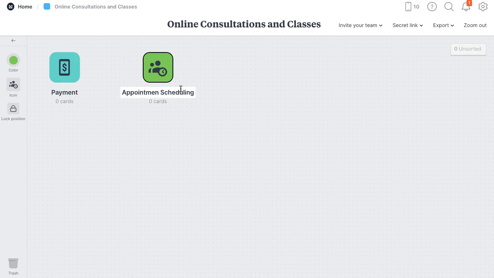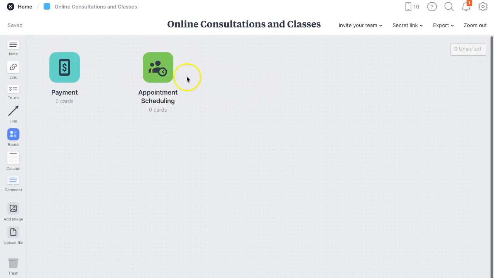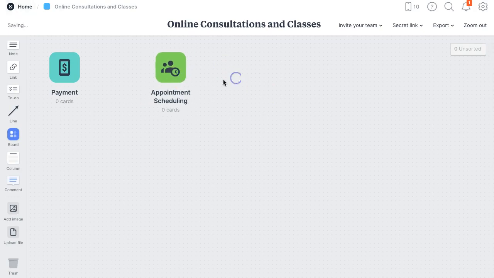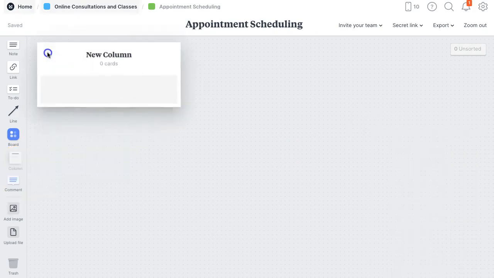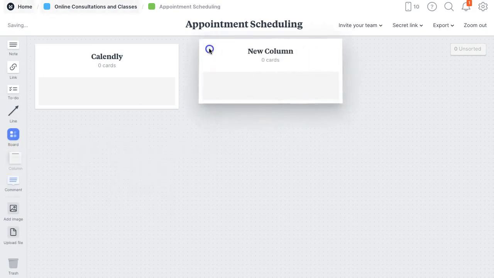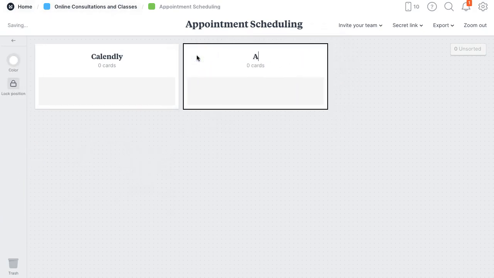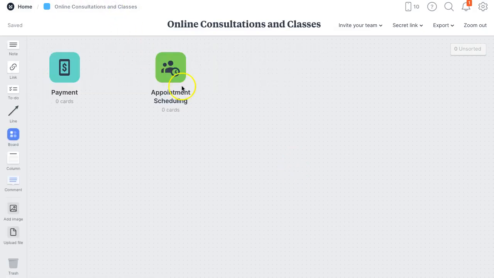I spelt it right that time, not with a Y. So an appointment scheduling tool of some form. The ones I'm going to be talking about are Calendly, which can work in various ways, and also Acuity. Maybe if we're doing one-to-many, we might put another one in there.